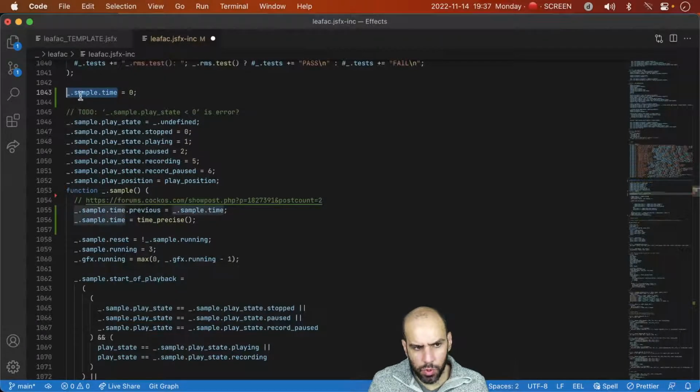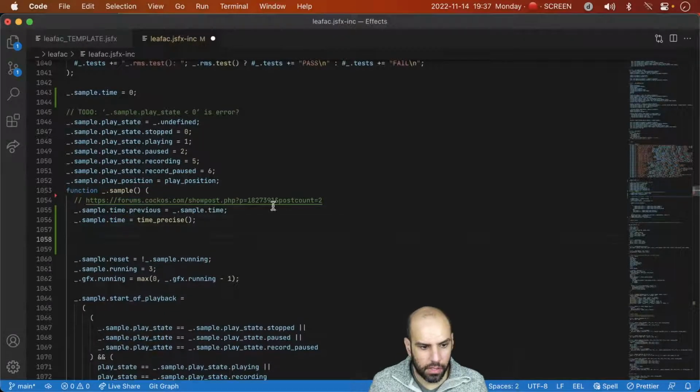Because I'm thinking about the ways you use this. And for the most part, we are interested in keeping track of the previous time to know how much time has passed and to know if we have been reset. If we were bypassed and we are no longer bypassed. So I think that 0 is a good initial value, because then when we subtract the previous from the current, we will have a large number, and then we'll say we have been reset. Yeah, I think that's good.